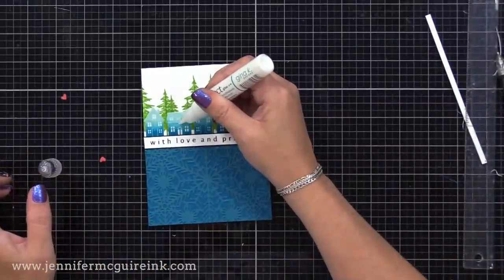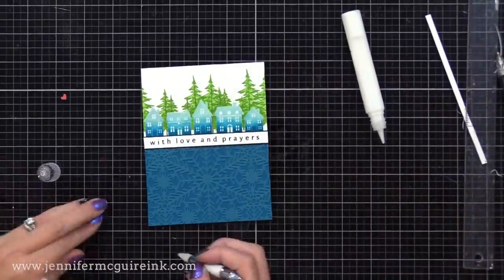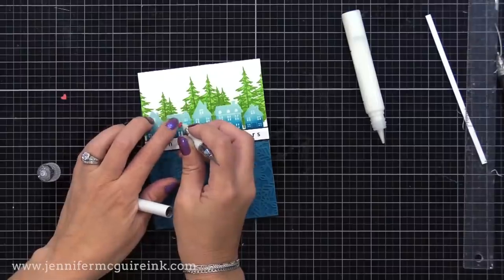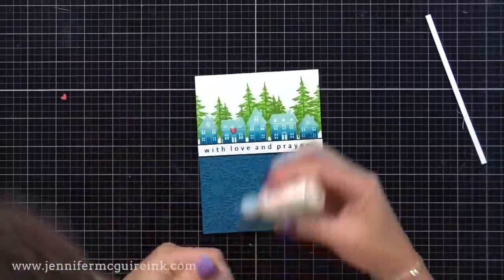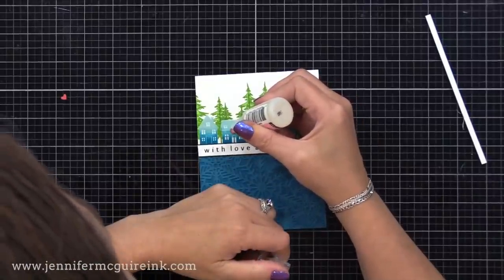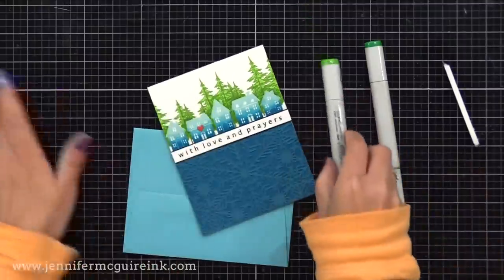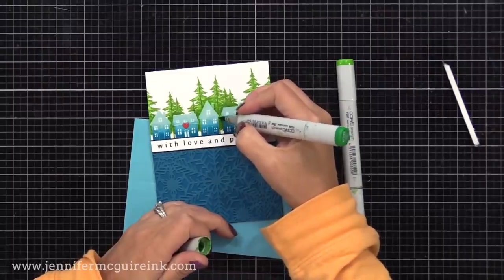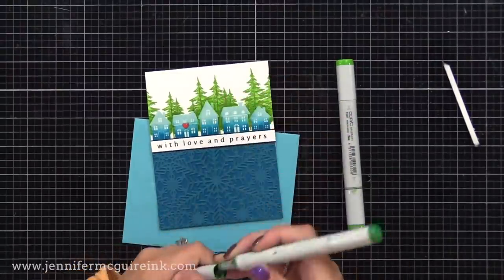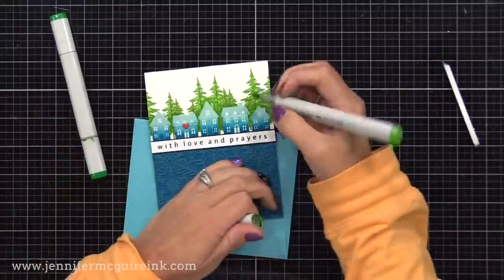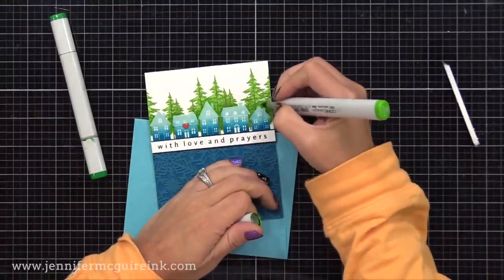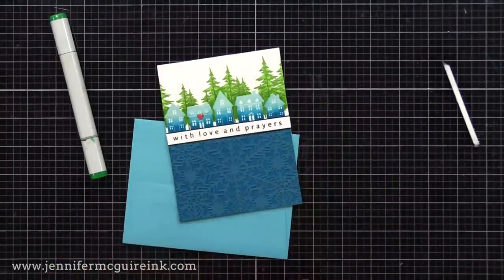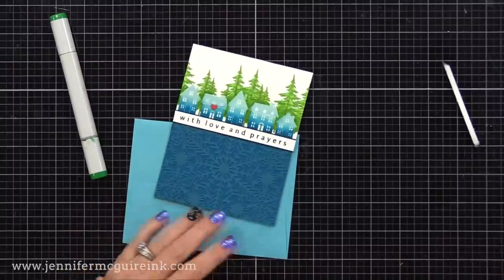I like to do that where I have something going on at the top of the card and something going on in the bottom and cover up the seam with our sentiment. Now when I have holiday colors like this, like teals and greens, I love to add a little pop of red. So I found a tiny heart die cut in my craft room and I'm gluing that onto one of the houses. Many die sets have little extra dies like this that are great for accents. I also added glossy accents to the heart for a bit of shine. Now I wanted to make my houses stand out a bit more. So I came in with some darker green markers, that's YG09, and I'm kind of tracing our houses just to make it a bit darker around the lines of the house. It just makes it stand out better. You don't need to do this step, but I felt it kind of helped the final look.